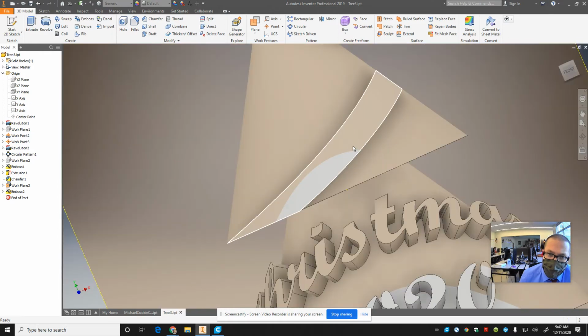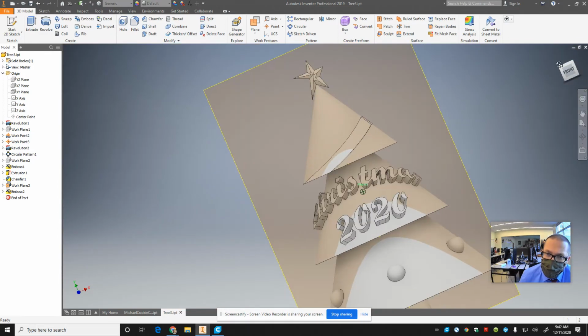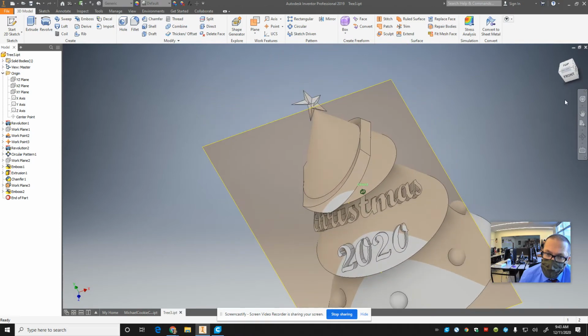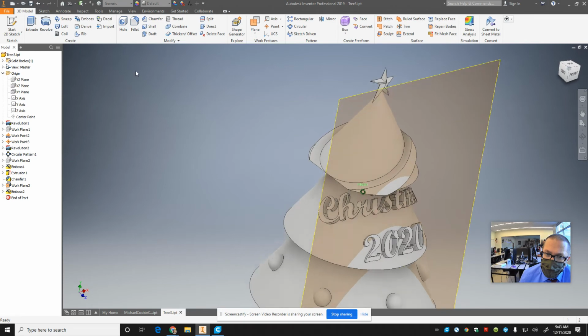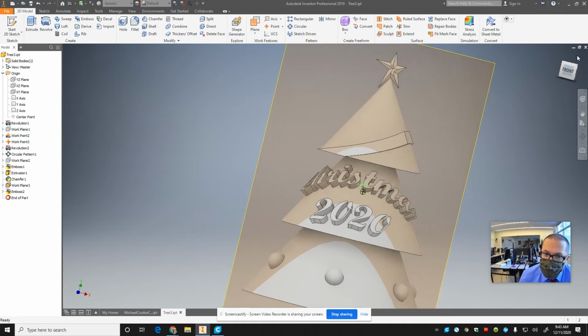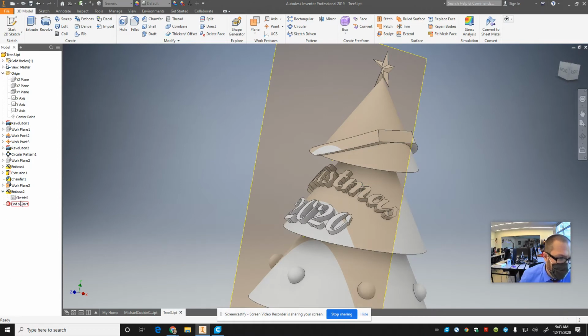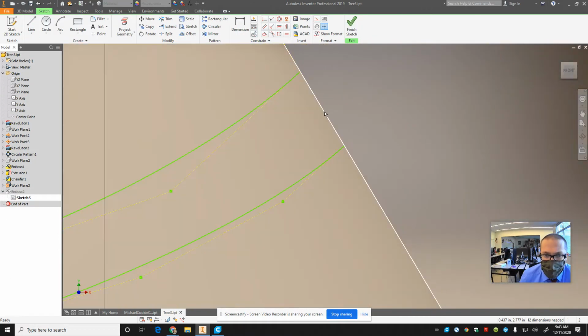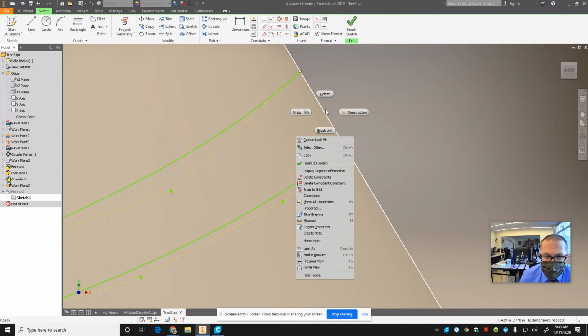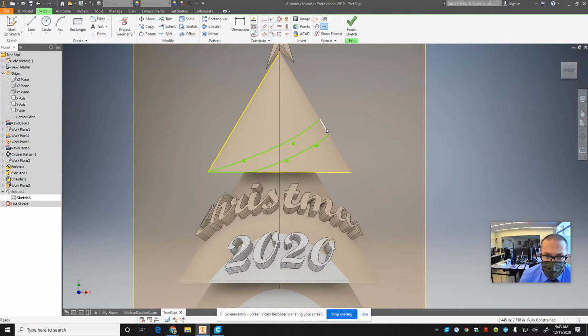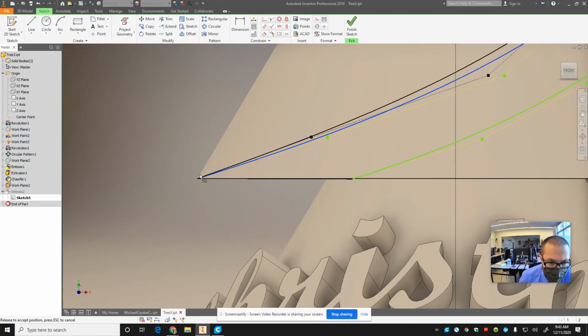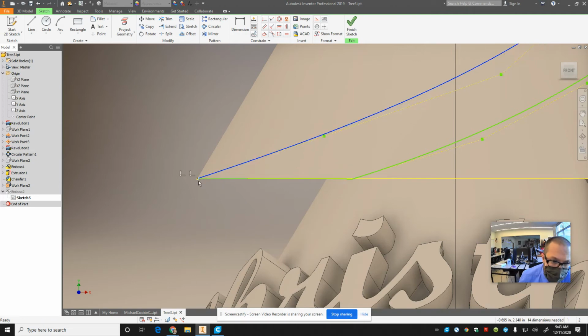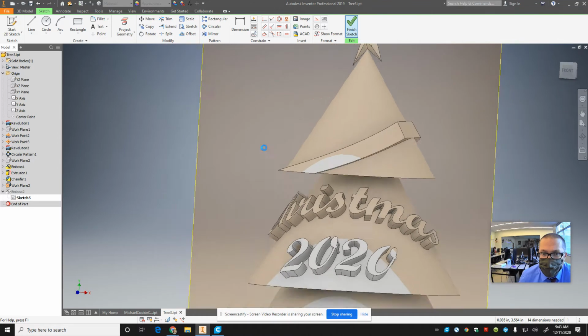It's a little thick, though. So what that tells me is I actually want to extend beyond that surface, I suppose. That looks kind of terrible. So we can mess with the sketch that we made. I think I probably want to delete that line after I project it. I want to grab this one and move it out a little bit. I don't know if it's going to let me move that point. Let's finish this sketch and see if this looks any better.